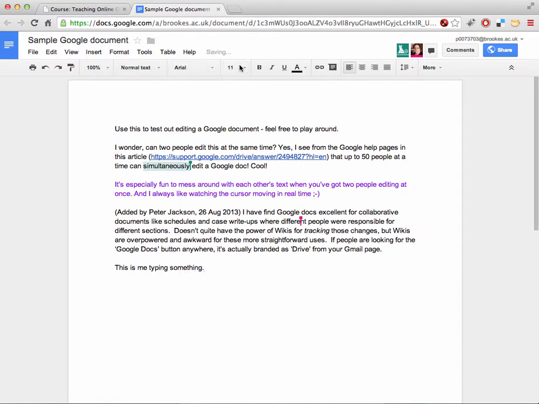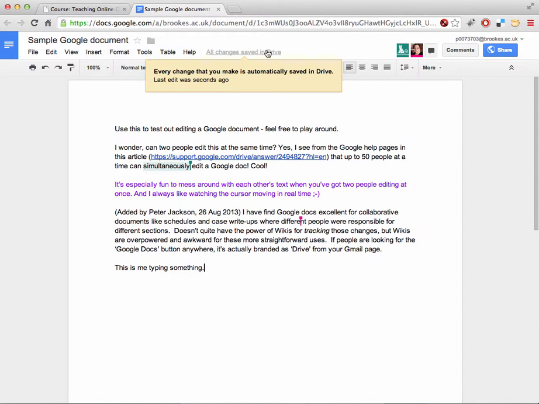they will all be able to see that as well. Now if you look up here quickly, you can see that it's saying saving. In a minute that's just going to auto change to all changes saved. Every change you make is automatically saved in Drive. It tells you when the last edit was. So you're safe to be working in this Google document, or indeed any Google document, and know that your changes will be saved quite quickly as you go along.